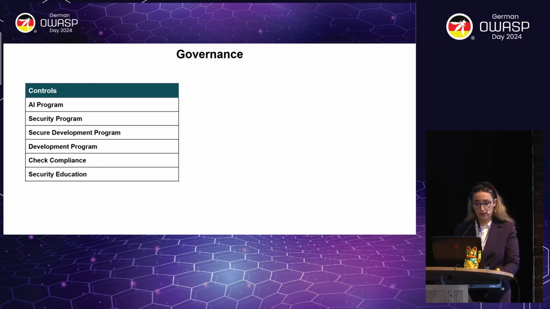And secure development program, have a process in place to make sure that security is built into the software and make sure that the data scientists' development activities are also part of this activity. And check compliance and security education. Security education for the data scientists and development teams on AI threat awareness, including on models. And it is essential for all engineers, including data scientists, to attain a security mindedness.